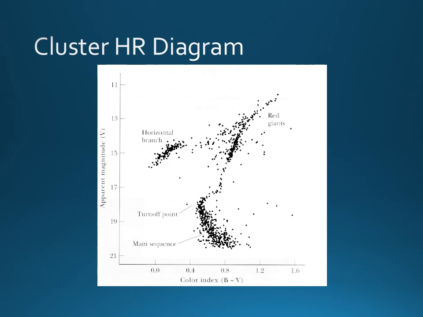Observations of star clusters involve performing photometry on as many individual stars as can be measured in a cluster. Each star is plotted by its color and magnitude on the HR diagram. Shown below is one such diagram for the globular cluster M13. Note that the main sequence only exists for low mass G, K, and M stars. All stars bluer than the turn-off point have exhausted their hydrogen fuel and evolved into red giants millions and billions of years ago. Also visible is a clear red giant branch and a post-red giant region, the horizontal branch.